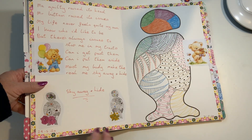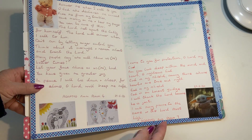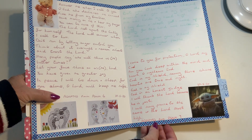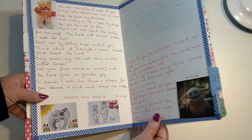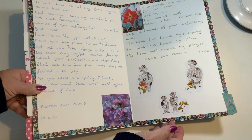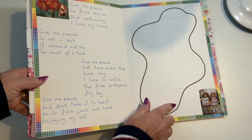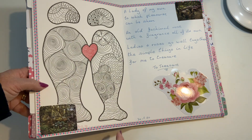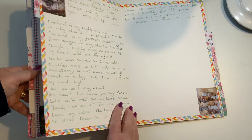That one's been patterned with different coloured writing. Then it gets into sort of talking to God for me, and this is adapted from the Psalms — Psalm 3, Psalm 4, Psalm 7, Psalm 5, Psalm 6. So I've actually read it and adapted it. I love dollies, don't you love dollies? This one's actually done just in black pen — nice picture there.